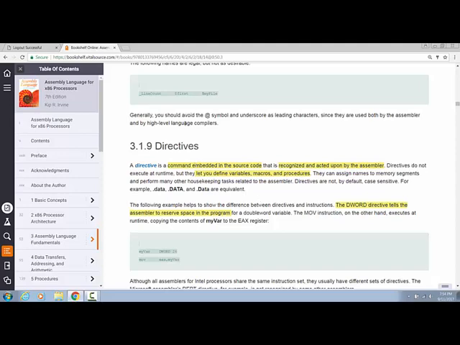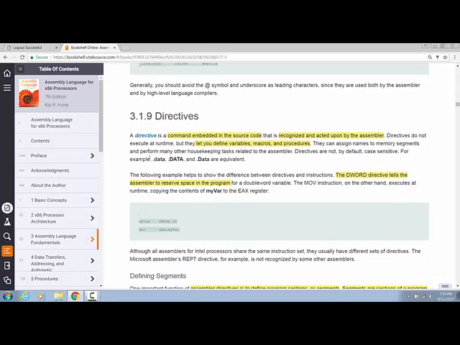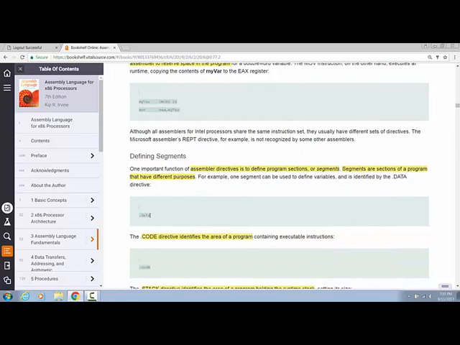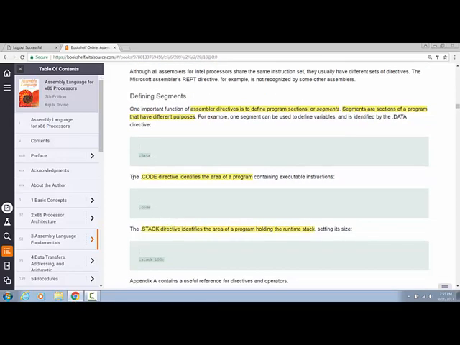Directives. We have mentioned two in the previous section: the .data directive, or data segment, and the .code segment. The .data directive gives us an area in memory that allows us to declare variables. This memory space can be used to hold your variables' values. To define your data area, you start with .data. In assembly language programming, if you need to declare variables, you have to write .data and follow it with your declarations. If you want to start your executable code, you have to start with .code, then you write your main procedure or any other procedures.